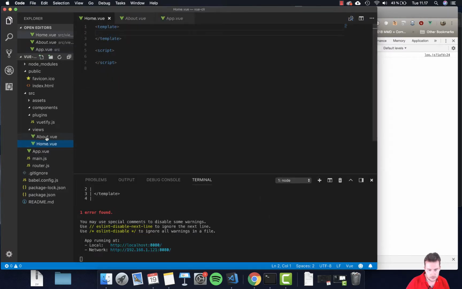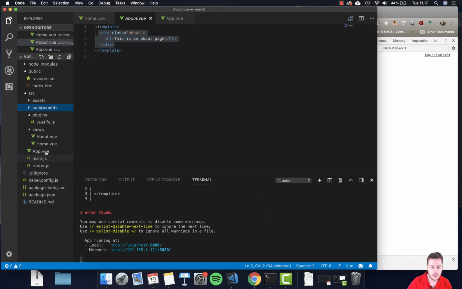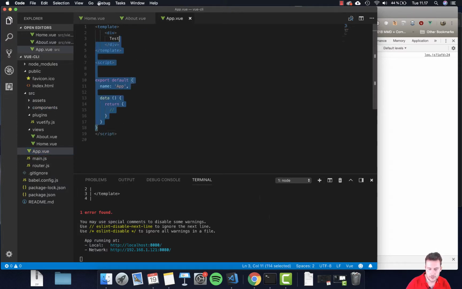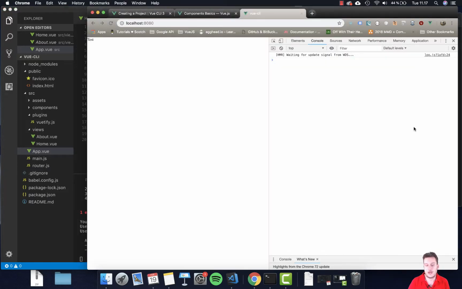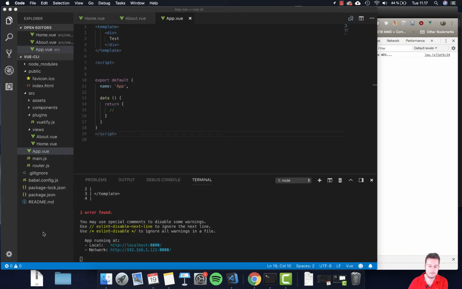So hopefully you get this right. Home.vue is empty. This one contains this one. I deleted the component in here, and in my App.vue this is all I have left, and that's what you should have as well for a clean install of this. And that's what we're going to move forward with, creating a few components and testing how everything works in this one. So hopefully you have a test or whatever you wrote here and have your console open over here, so we have this one to check with all the time. And that's what we're going to go forward with, so see you in the next video.